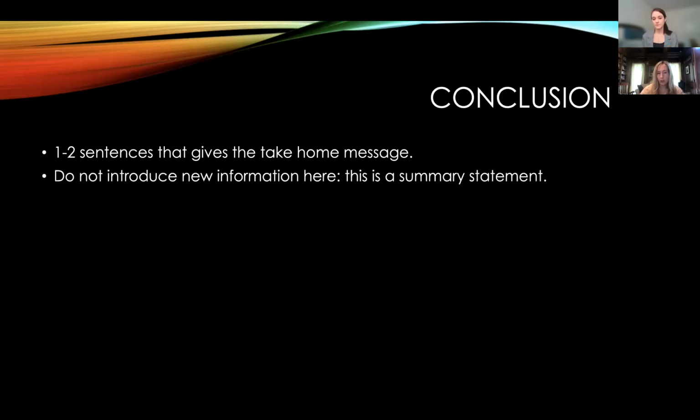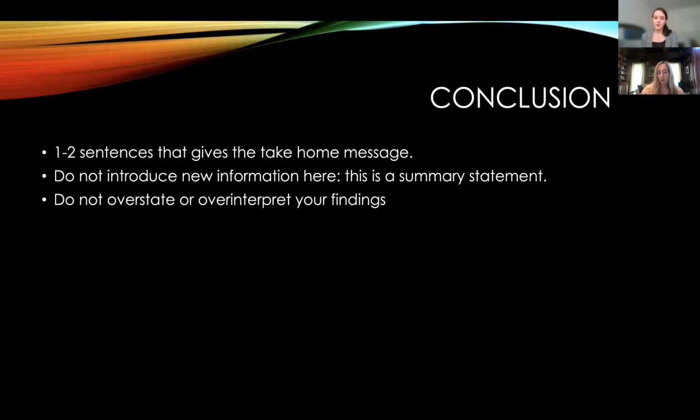Do not introduce new information here. This is a summary statement. So you could provide a little bit of interpretation of your results if you like, but you shouldn't be introducing an entirely new conclusion that your results haven't alluded to all the way through the paper, right? So you don't want to suddenly throw in a word you haven't used somewhere above. Every word in your conclusion sentence presumably has shown up somewhere in your abstract.